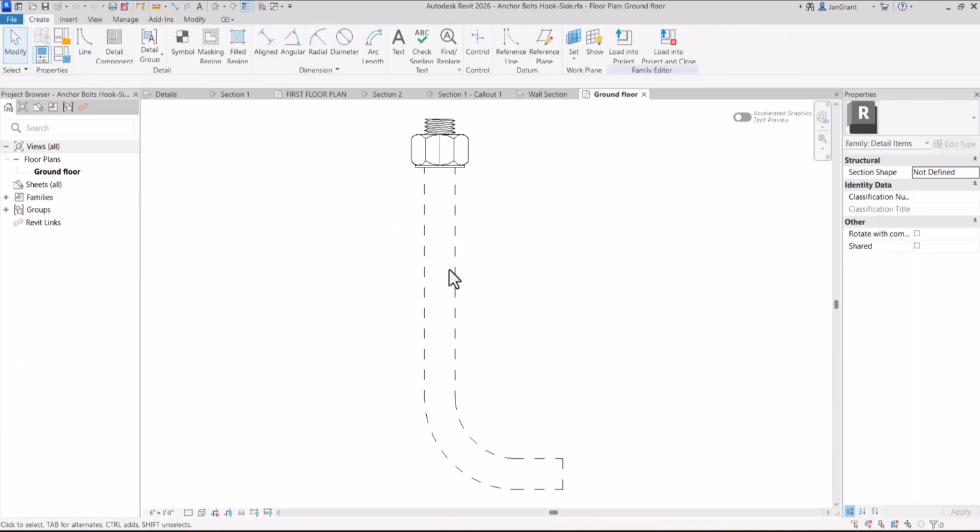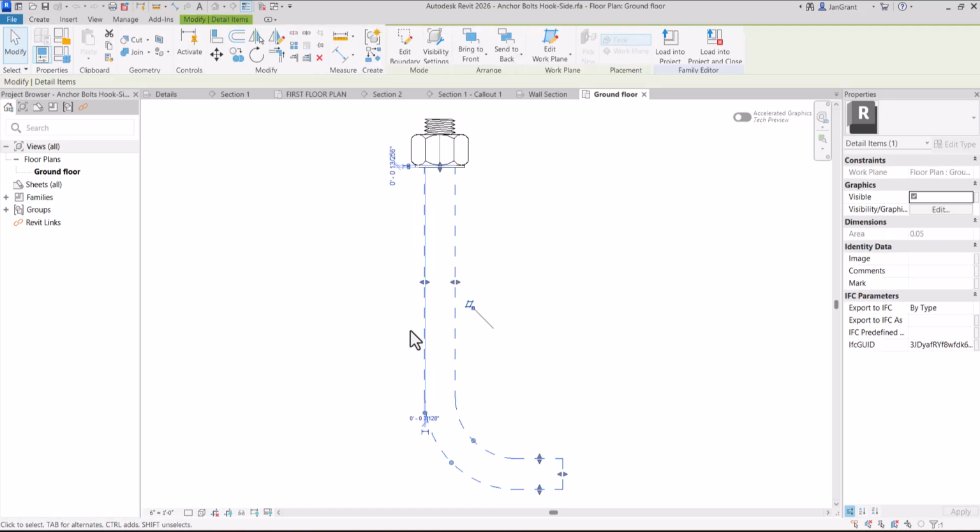Now you're out of the drawing. You can see up here at the top, it's not an RVT anymore, it's an RFA. We're in the anchor bolt detail. And yours is solid. Like I said, yours is solid. So when you select here the bolt hook right here once, you'll see that you have some editing tools.